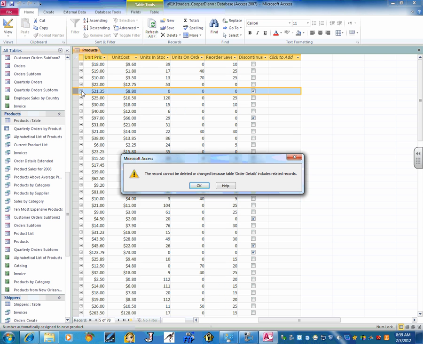You can also see there's a subfolder that goes down and it's a sub record. So since this has associations with other things that are in your database, it cannot be deleted because it will affect other things in your table. So it's not just a single record that's not attached to anything else. So we'll say OK.